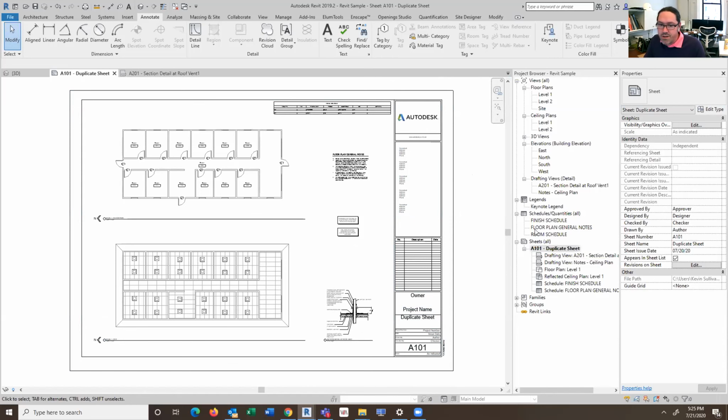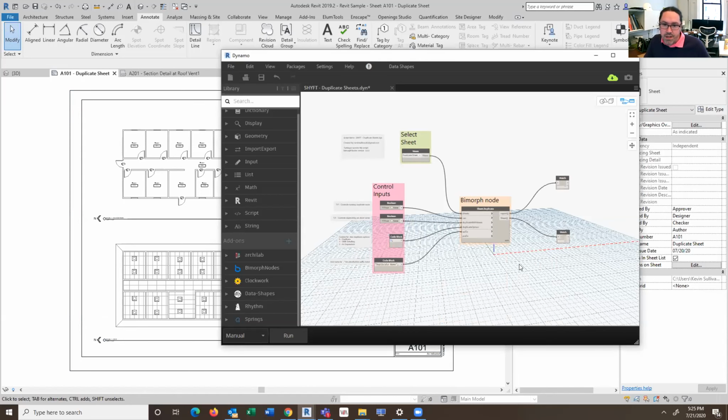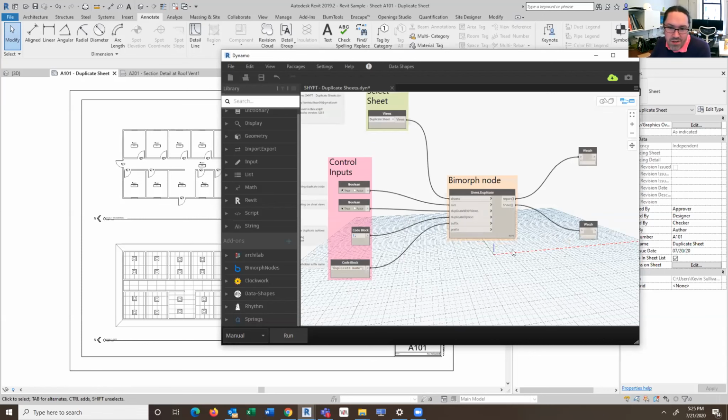So I had initially started working on this script, and ultimately I found this Bimorph nodes plugin, or excuse me, package. And I was trying to do it individually, and I could make some things pop over, I could make some things not pop over, and I was searching a lot of the forums and whatnot, and people were like, well, you know, exactly what you're describing is already coded for you. So this script has ended up working out so well for us.